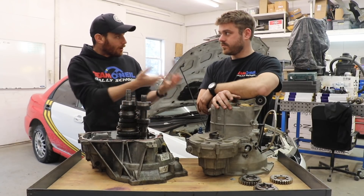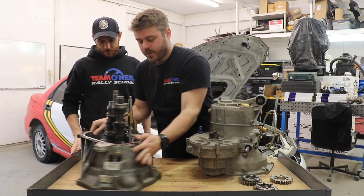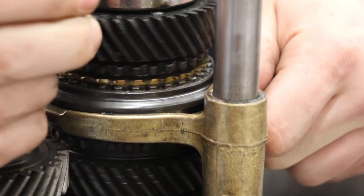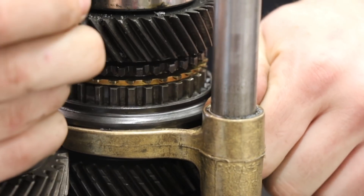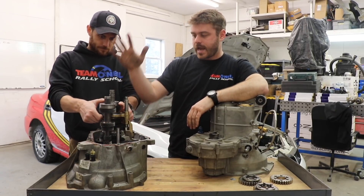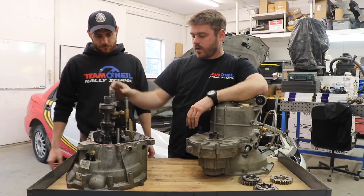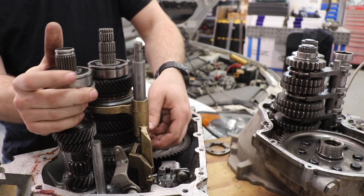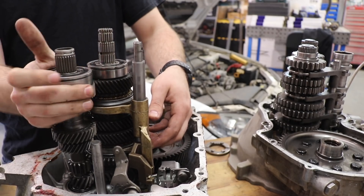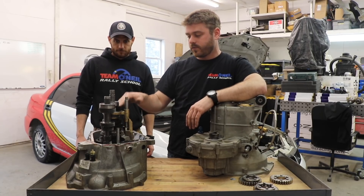What are the basic moving parts inside a transmission like this? So we have our shift forks — this is when you're pulling on your gear lever, you're moving these things up and down to shift in between one, two, three, four, five, six, reverse. Reverse would be over here on a different stack. This whole stack right here is your one, two, three, four, five — smaller ones being fifth. You think about your bicycle gear stack: you have the big one that's the easy one to drive — that's first — and then second, third, fourth, fifth.